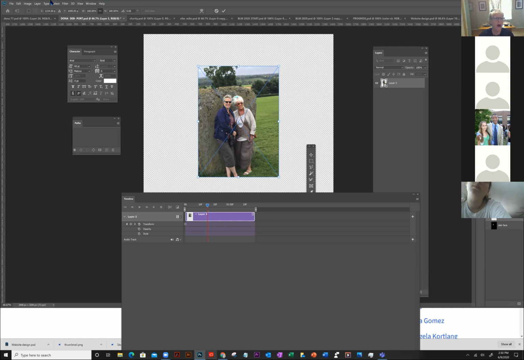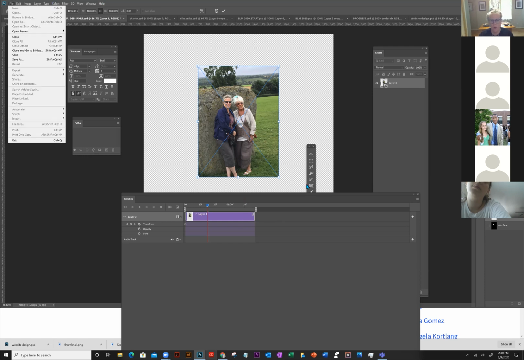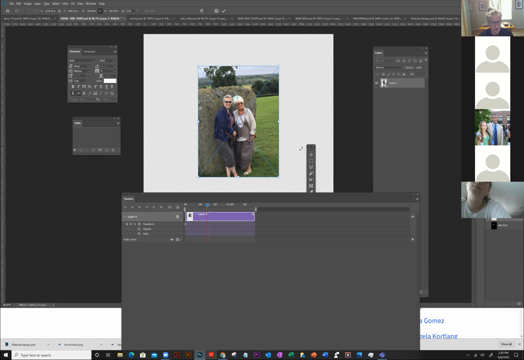So that is problematic. I'm just going to show you what a bug looks like, but that's how you would do it. So right now I can't rotate it on this angle. I can only do dead center rotations until I can fix this transform tool. So then again, I can say quit.